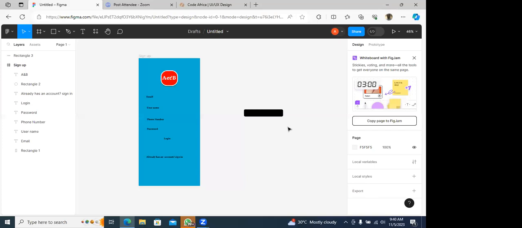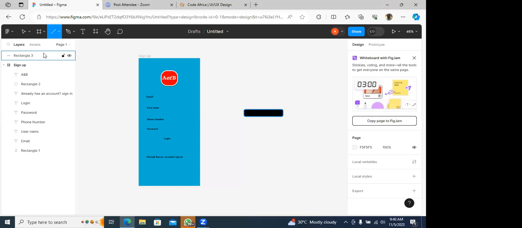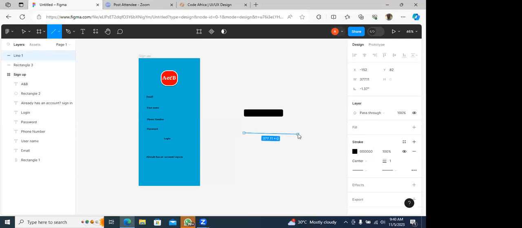Do you understand? You can see. Then another form where you can do this again is to come to this and draw a line. So if your line is correct, come here, draw a line. If it's not straight, this is the angle. We all know that the angle at a straight line is 180, but you can put 0 so that it's going to be on a straight line.